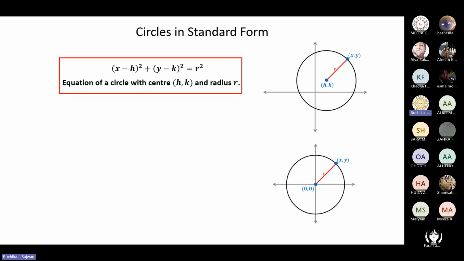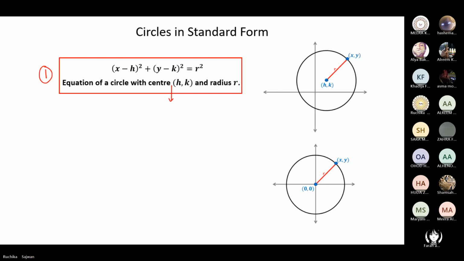Okay, now before we go to the first question for today, there is one small piece of information I want to give you. So as I told you, there are only two equations or two formulas in this lesson. The first one you just wrote, the red box, which gave you x minus h whole square plus y minus k whole square equal to r squared. Now here, the center was h comma k. It can be any point. For example, it can be 2 comma 3, minus 3 comma 4, like that.